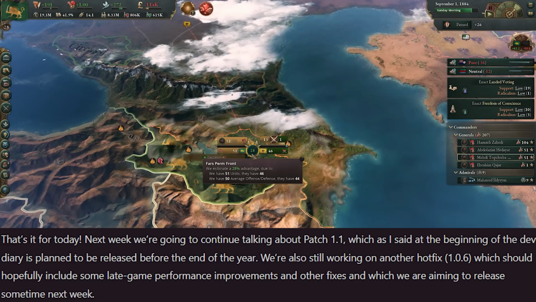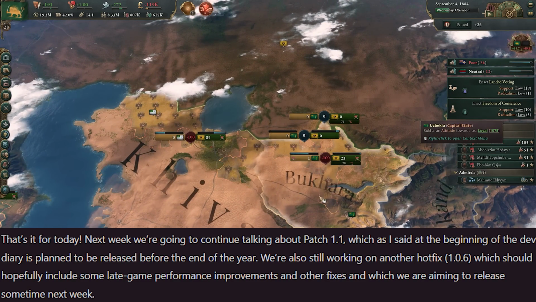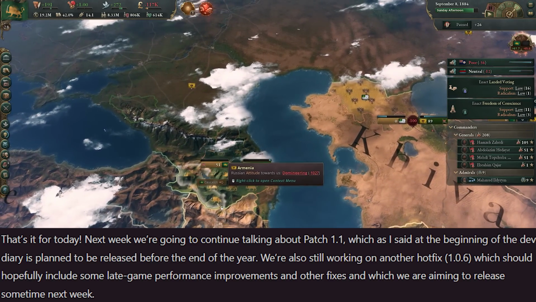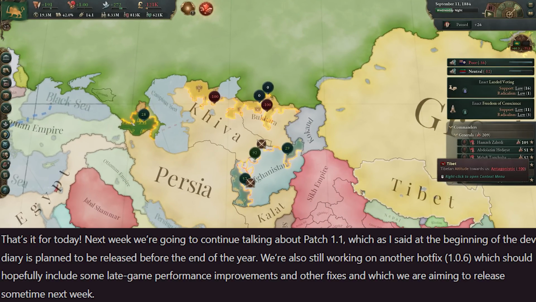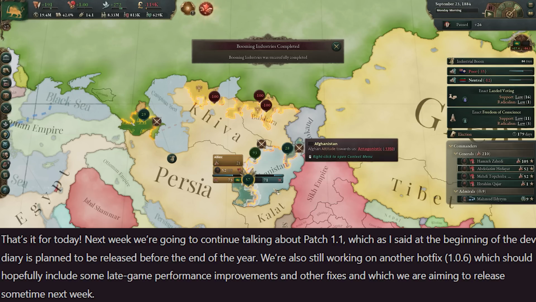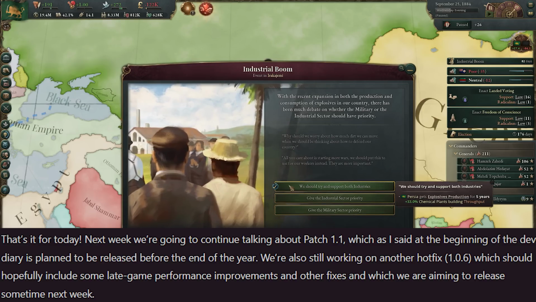They're also working, however, on a hotfix 1.0.6, one version ahead of where we are now, which should, quote, hopefully include some late game performance improvements. Big one for a lot of you. The only reason why I emphasize that is because I've seen a lot of people comment, particularly as you move towards the late game and it starts to get more demanding on your system, that performance becomes a significant issue. Maybe the hotfix next week will be able to fix just that.